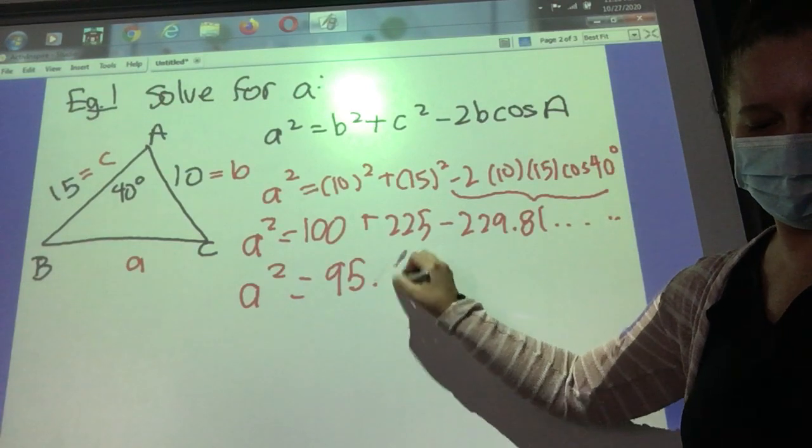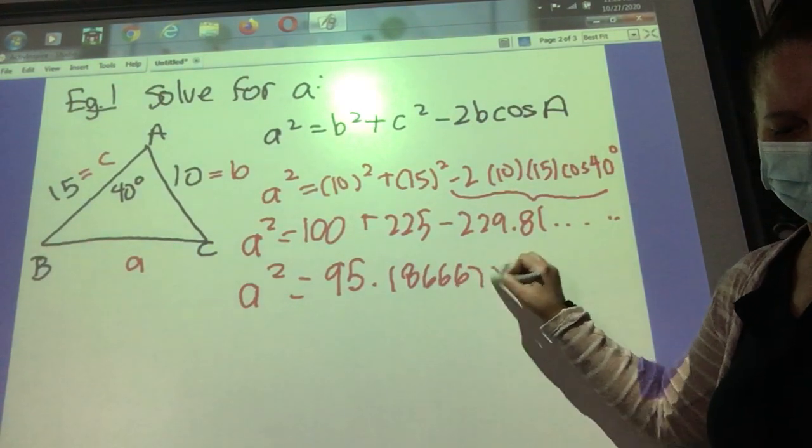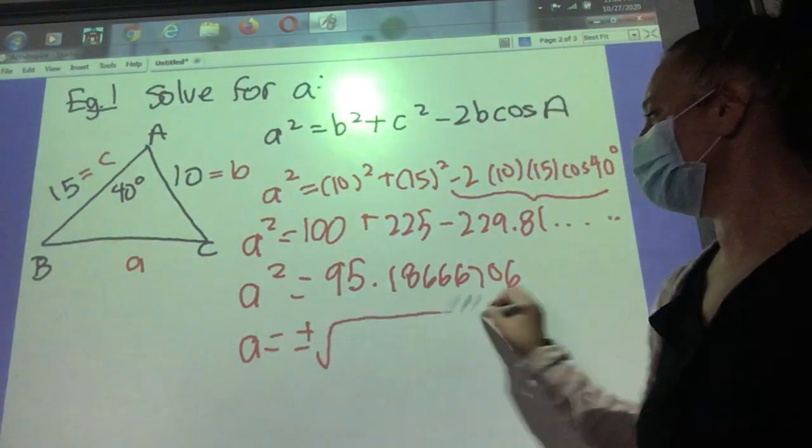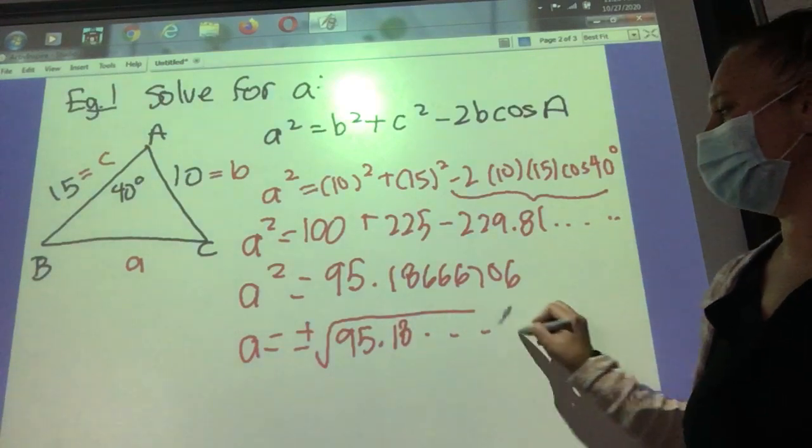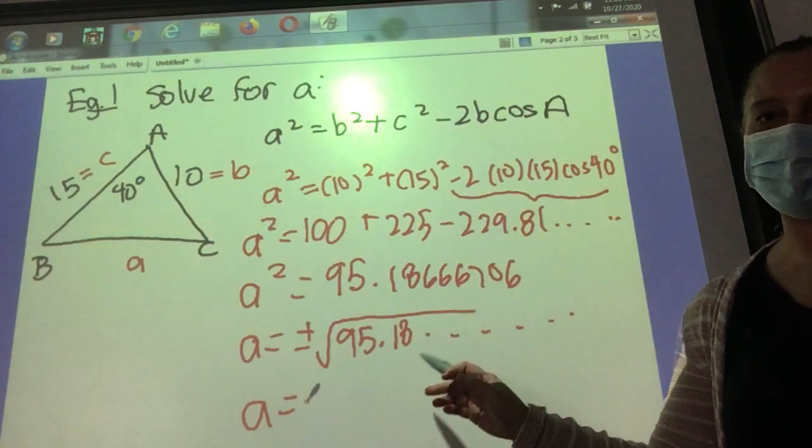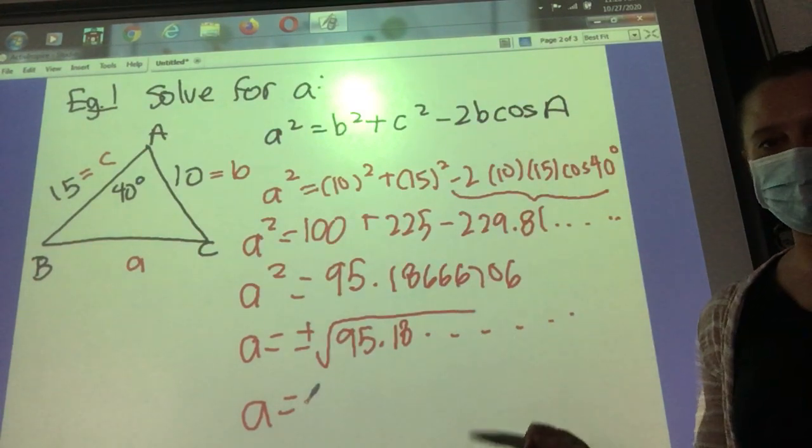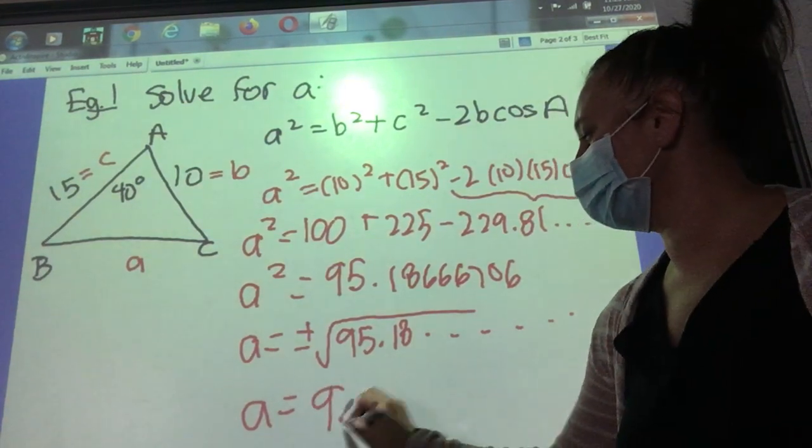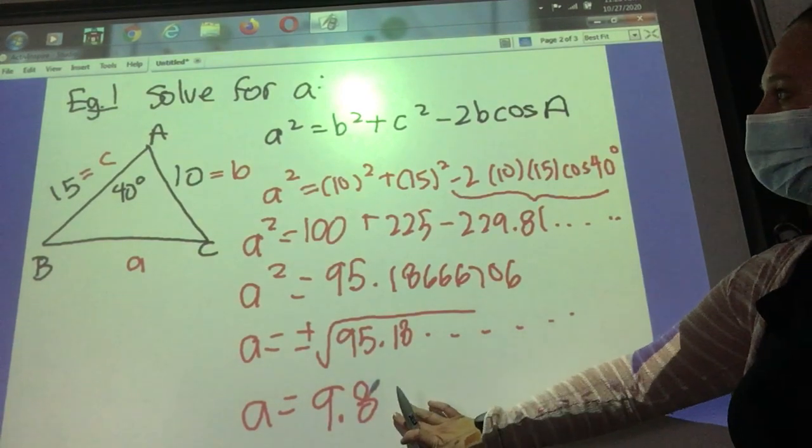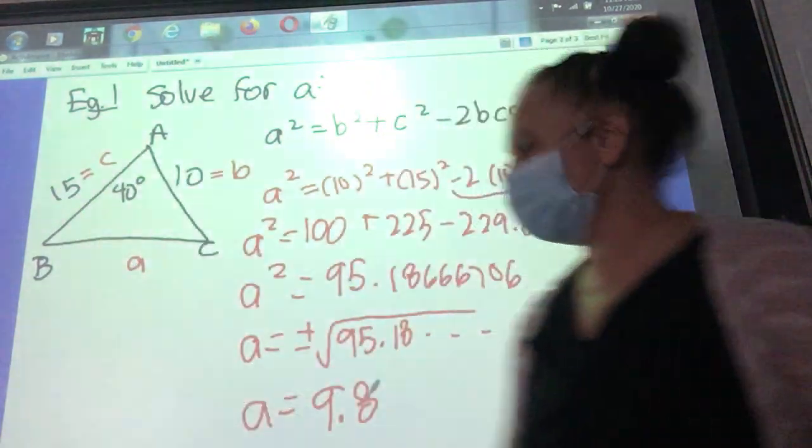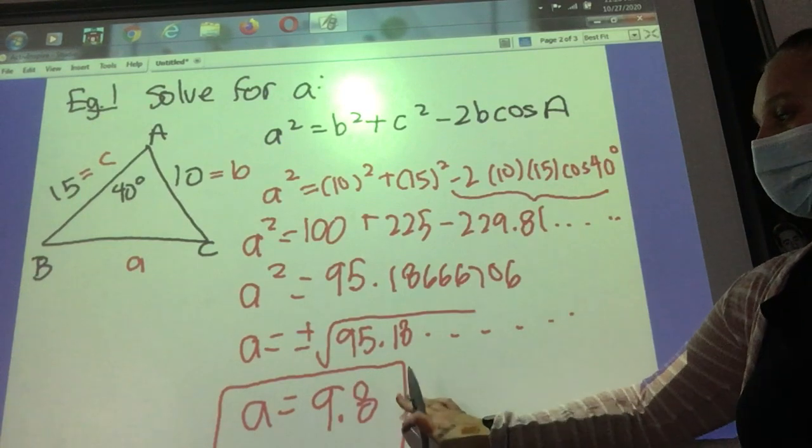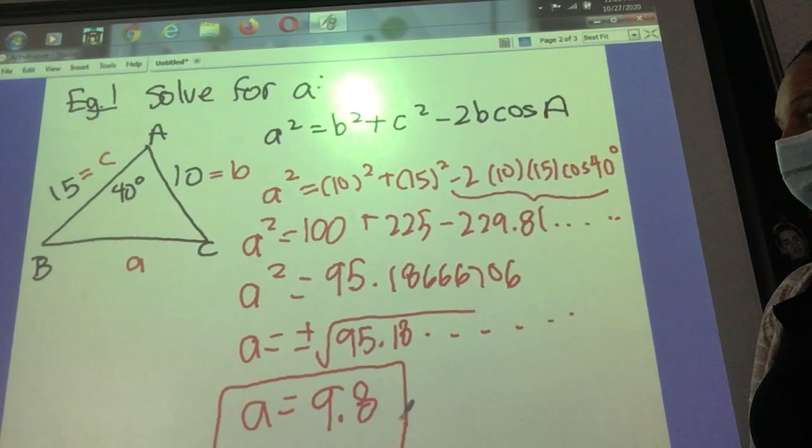Then if you combine or just if you add all these together, you should end up getting 95. And again, the full version would be 95.18666706. And now how do you solve for A? You take the square root of all that. Again, don't round off until the final step. Now we've talked about this. Do you take the plus or minus? Well, it has to be the plus. You can't have a negative length on a triangle. That doesn't make sense. So you just have one answer, the positive one. And again, they ask us to round off to one decimal place. So we round off to 9.8. Then we check: Do they give us units? Nope. This time they just said numbers, so we don't need units included. Always check. Sometimes they'll say meters, centimeters. So if there was a unit given for length, you'd have to include it at the answer. But if not, you're done.